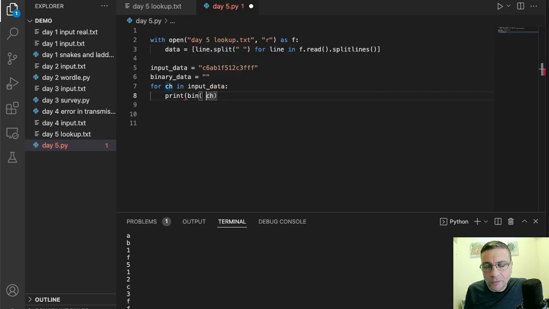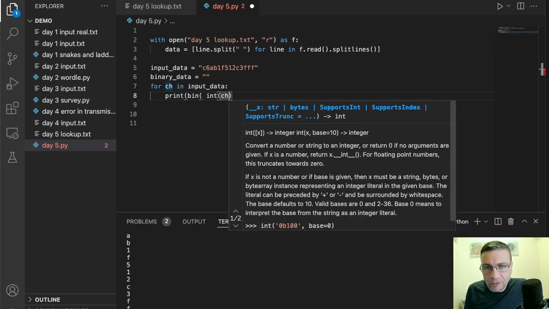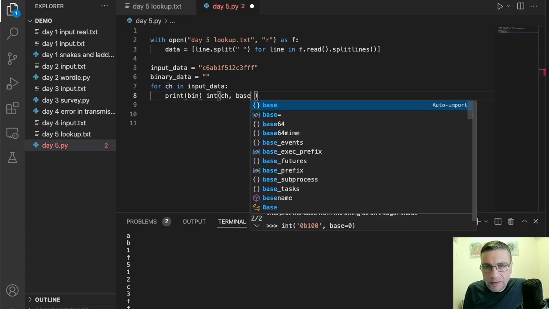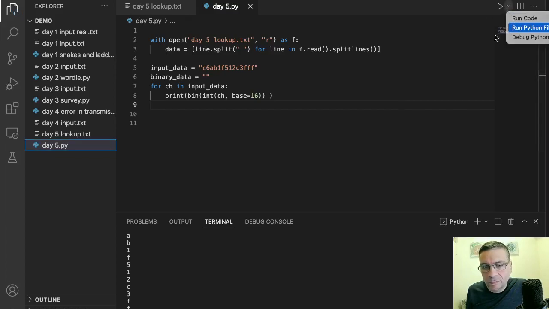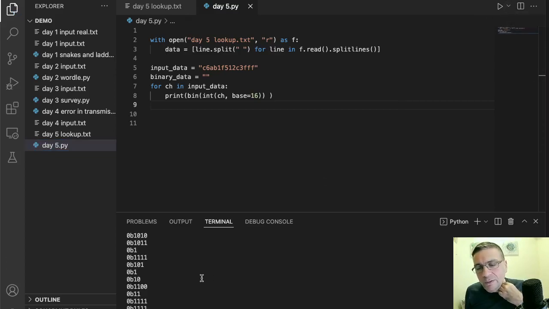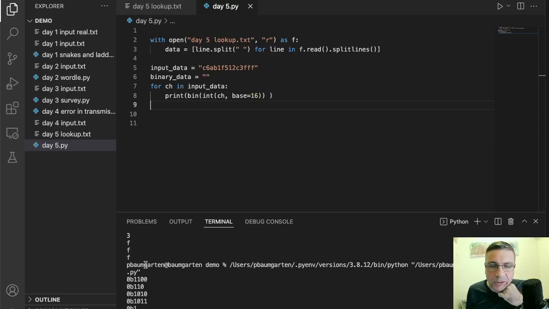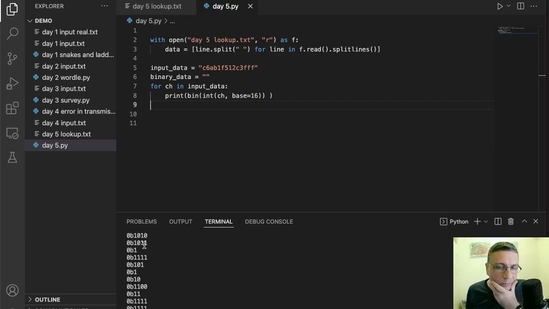So to do that, I'm going to use the integer function on the hexadecimal character. Say this is base 16. And then feed that into the binary function. Take that integer, okay. And so if I print that out, yeah, there's all my hexadecimals turned into bits.